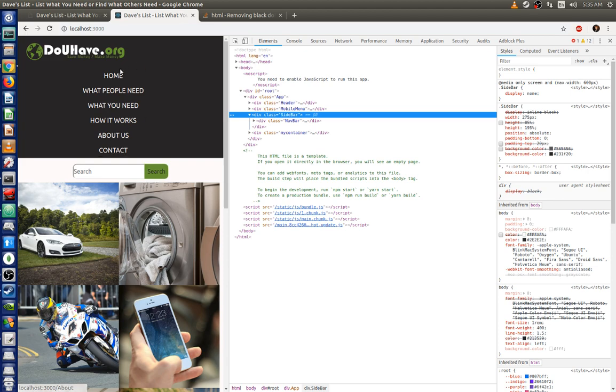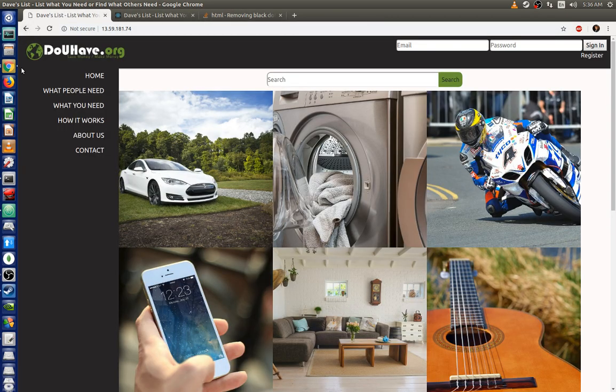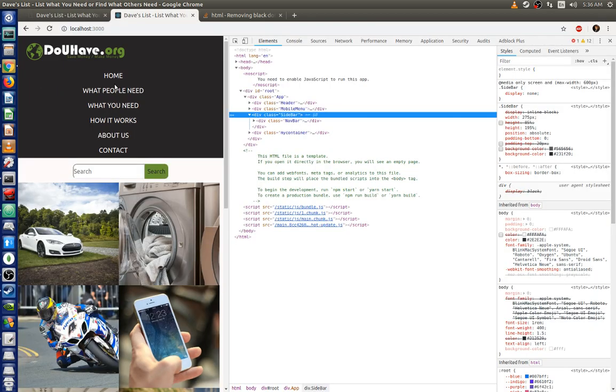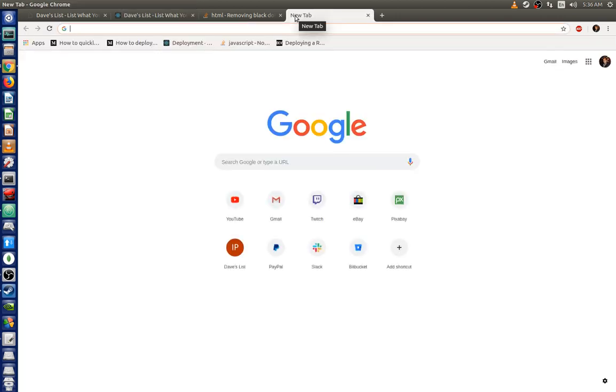So let's create now some sort of hamburger menu for this. I'm thinking I'm gonna have a hamburger icon above the home. Let's find an icon. What's a good site for icons?